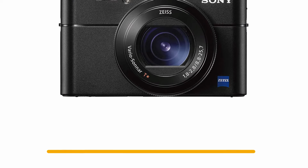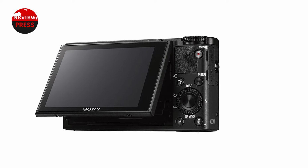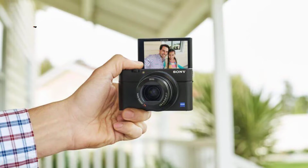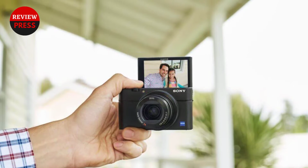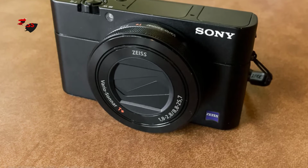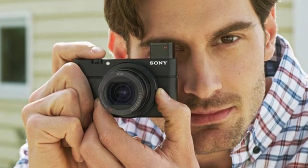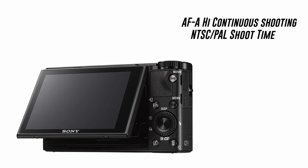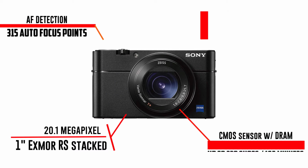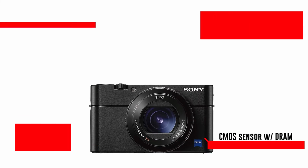Number 3. Sony RX100 Mark V. If you are looking for the best Sony camera, you should pay attention to this model. The device has pretty good features that can satisfy even the most demanding photographers. If we compare this digital camera with similar cameras in terms of shooting JPEGs, it can be noted that some gadgets take pictures with slight blurriness, the so-called halo around the objects. The RX100 Mark V has special technology that allows you to get rid of the halo or make it almost invisible. Undoubtedly, high clarity and sharpness of images are an advantage of this model. A photographer can start playing back a series of photos immediately after shooting thanks to the upgraded processing. You can check the focus and other camera settings in the upper left corner of the screen.